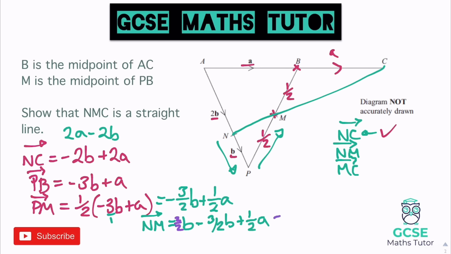So if we work that out, we've got minus a half B plus a half A, that half A that we've got there. And that's our final vector there to match that up. Now, that means we've done N to M, so we can tick that off. Okay, now we've got 2, we just need to have a look and see if we can compare these.